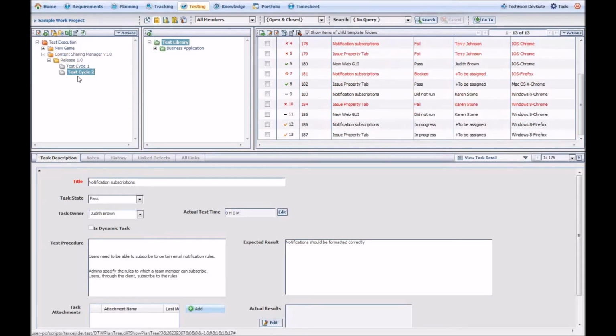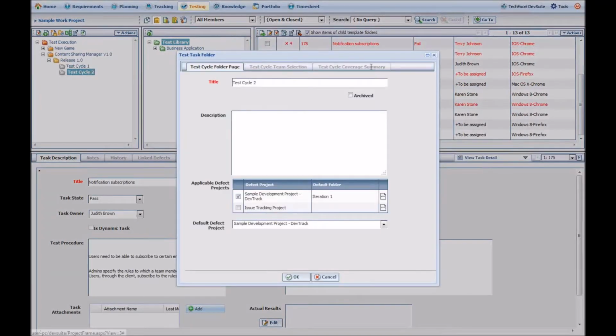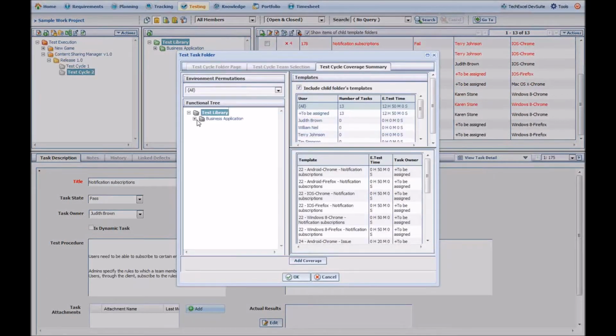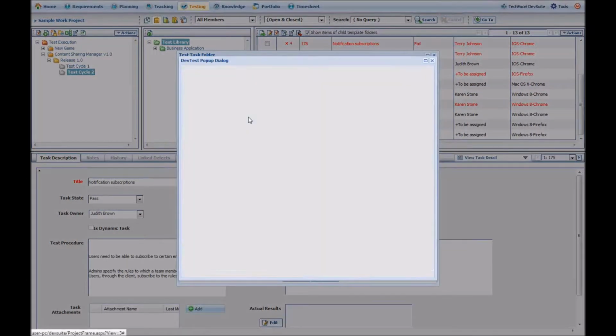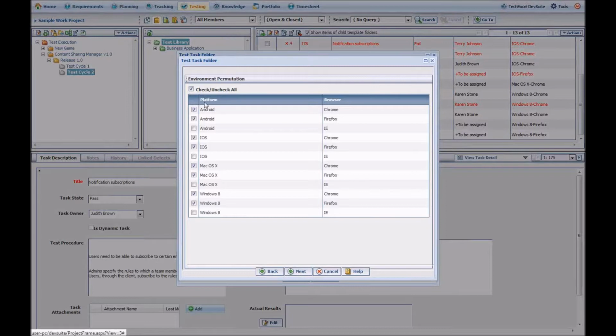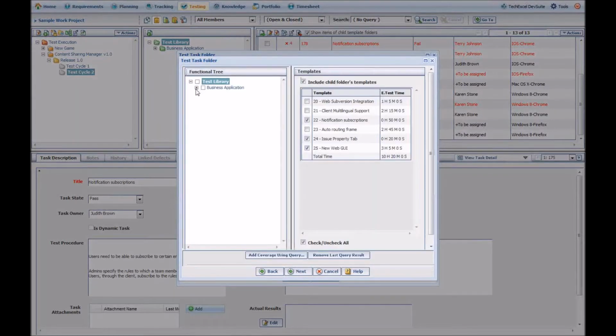So in one of my existing test cycles, I just want to add coverage, or just want to add that new requirement. So I would simply say add coverage and would select my basic environment permutations. Just keep this selected. And under the customer requirement, I want to say that, okay, mark my add coverage.